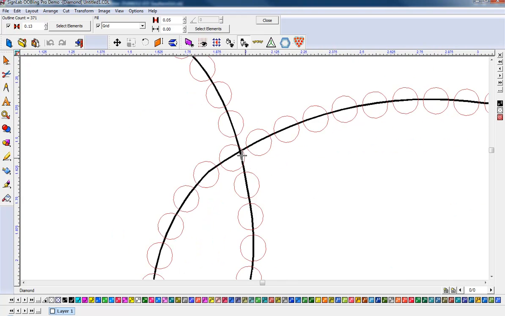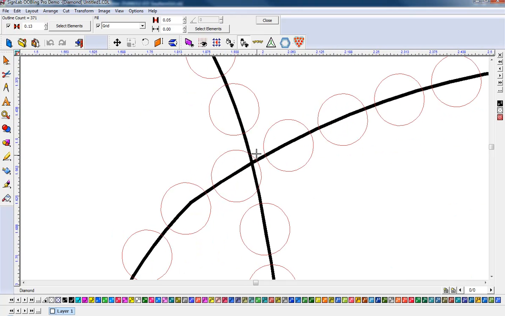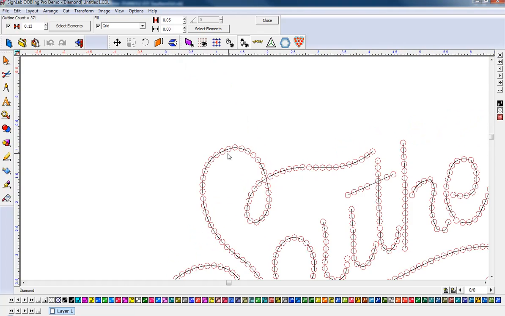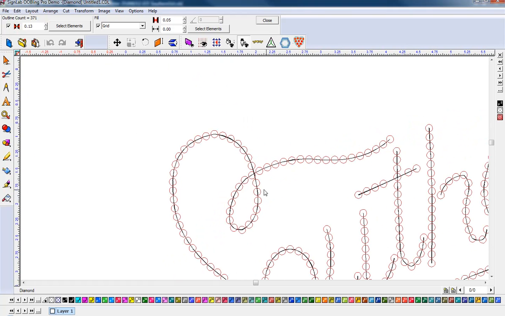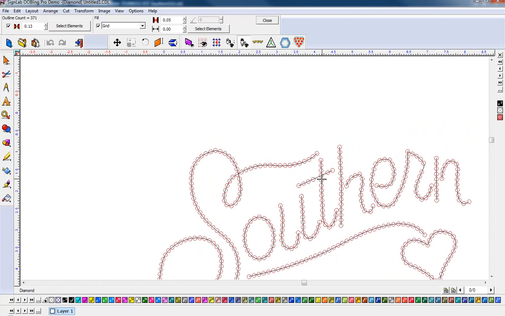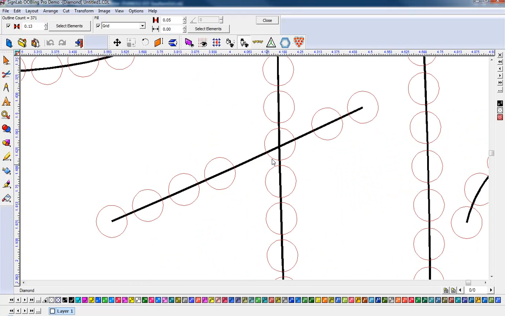In other words, I would prefer this rhinestone to be right smack dab at that intersection, and it's not. It's offset, so to me it looks a little weird when we do our design work. And then over here on our letter T, you can see it did put a stone right there at the intersection, but then there's this gaping hole here and a gaping hole here.